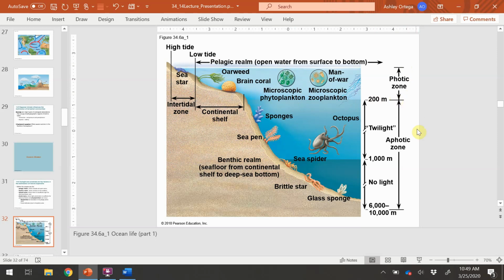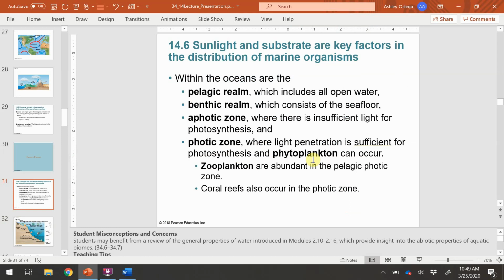Whereas the aphotic zone is going to be without light. So not enough light for photosynthesis. And so they do have some light going through as it gets further, deeper into the ocean. In this case, there will be regions with no light. And so that has unique adapted organisms living in that environment to survive without light, but you won't find plants there. All right, so looking at aquatic biomes, now aphotic zone and photic zone here.